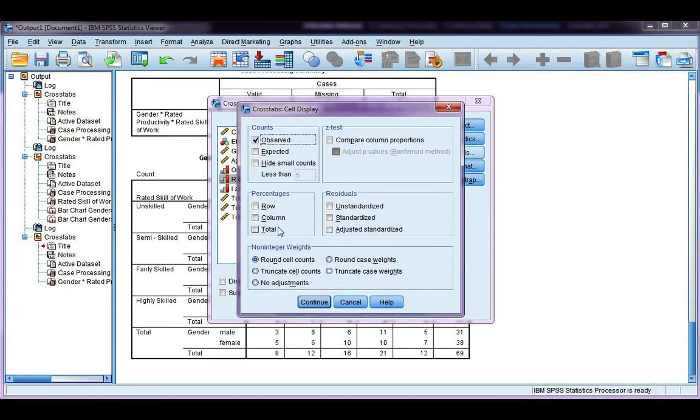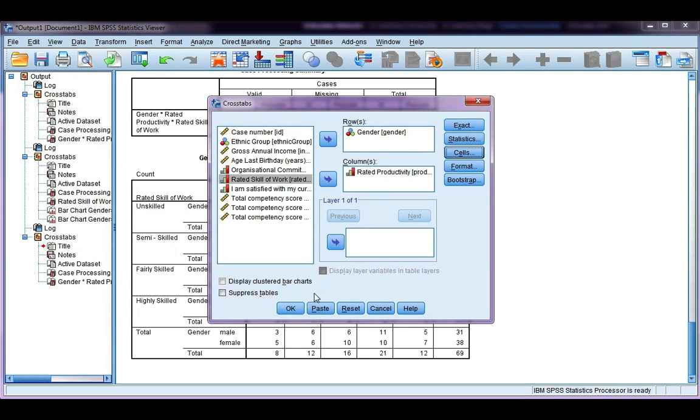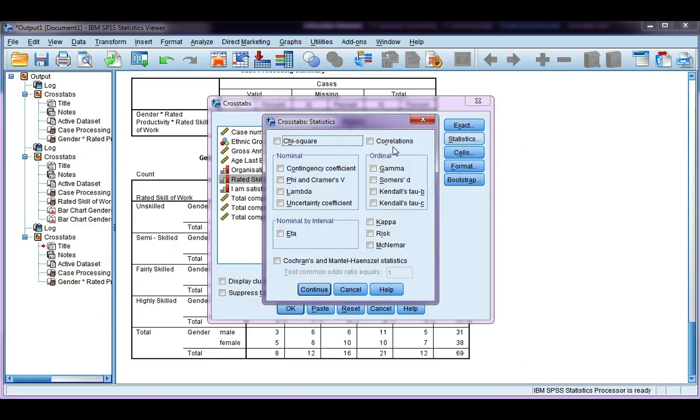You may want to add some percentages, so a row percentage, a column, or a total. I'm going to show you a row percentage, and in another video we're going to look at these percentages more in depth, but for now I just want to show you how to obtain them. So click Continue. And we also have Statistics. So, for example, if I wanted to do a chi-square test, I could. Again, look at another video about chi-squared to really know how to do this test and interpret the output. So, I'm not going to tick it.